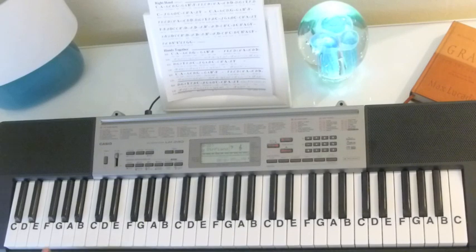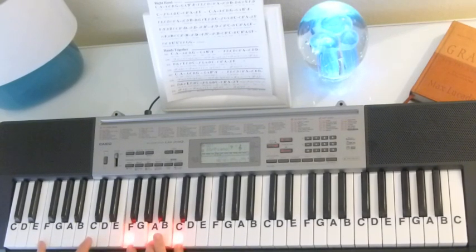I'm going to start with the melody, but I'm going to play a single note bass as I teach you the melody so you can see how the bass notes go with it. So we start off on a C. We're in the key of F. There's your basic chord for the key of F, F-A-C, 1-3-5 on F.